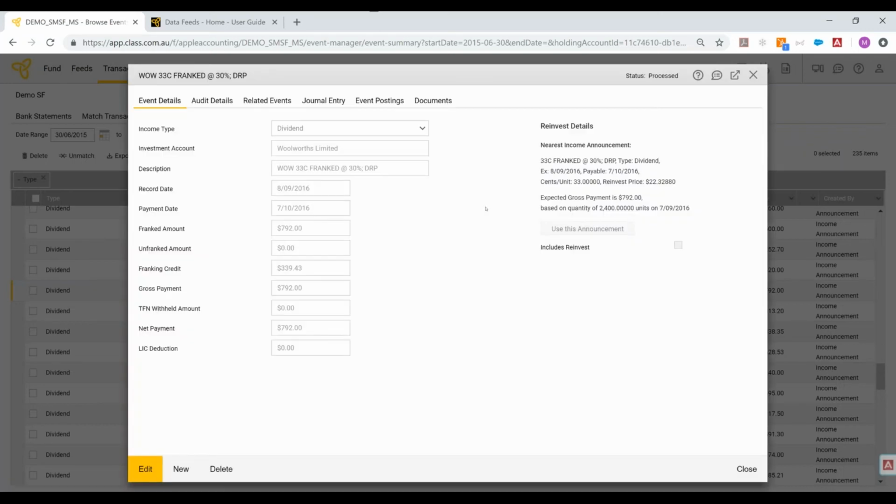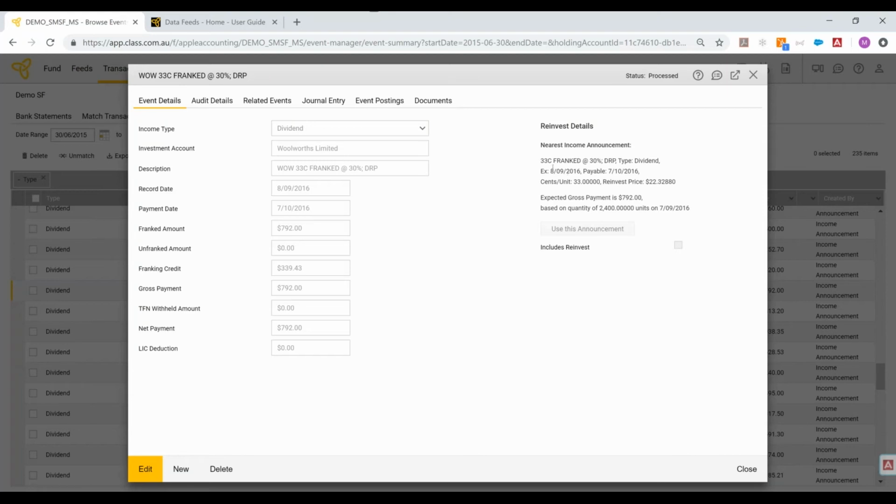You'll see, when I open the event, in the top right-hand corner, the income announcement that was made to the ASX with that dividend information. So based on that, and based on the holding balance, which again, a key difference of Class and other systems out there is that Class can verify your holding balances on a daily basis. Most other systems can only verify it on a quarterly basis, meaning you know that you have the correct holding balances 4 days out of 365 in the year on other systems. On Class, you know you've got the correct holding balance every day.